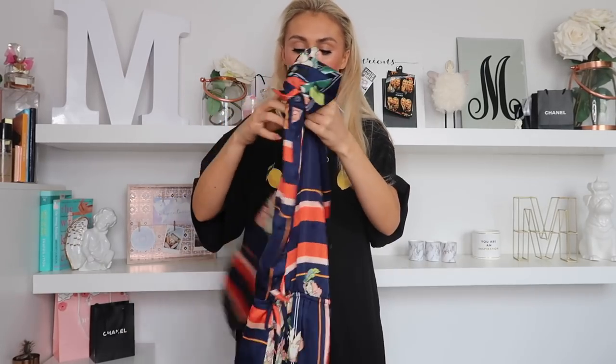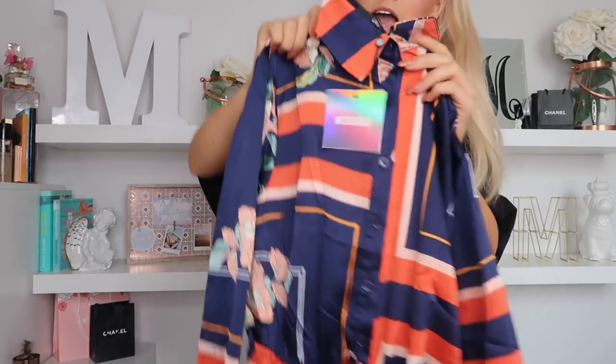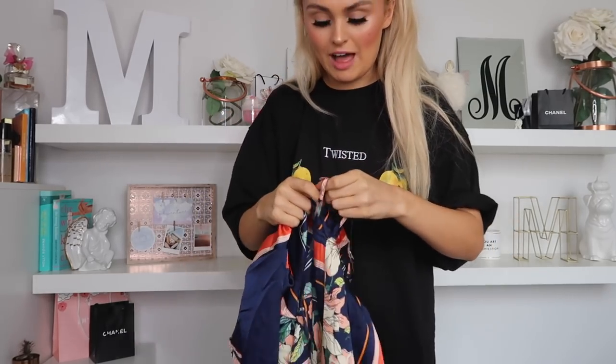Okay, final item, I think. So final item is probably what you guys would assume is the most Misha item. And this is in a UK 6 and it is the printed long sleeved utility jumpsuit. So there's a lot going on with this item, just to pre-warn you, but ooh, that fabric looks expensive. So it is a navy silky boiler suit. It has button downs at the top with a collar, and then it has a little drawstring. Oh, is it a drawstring? Oh no, it's a fake drawstring. A pretend drawstring waistband, but you can bow that little bit there.